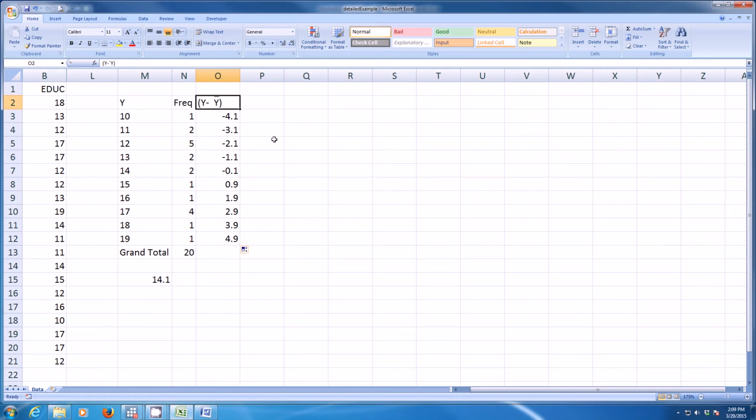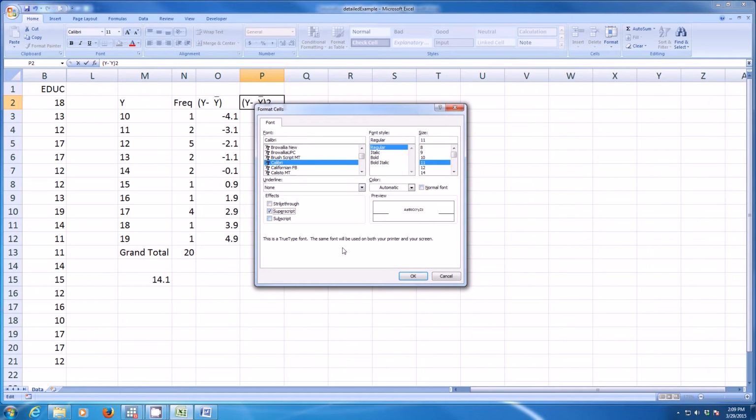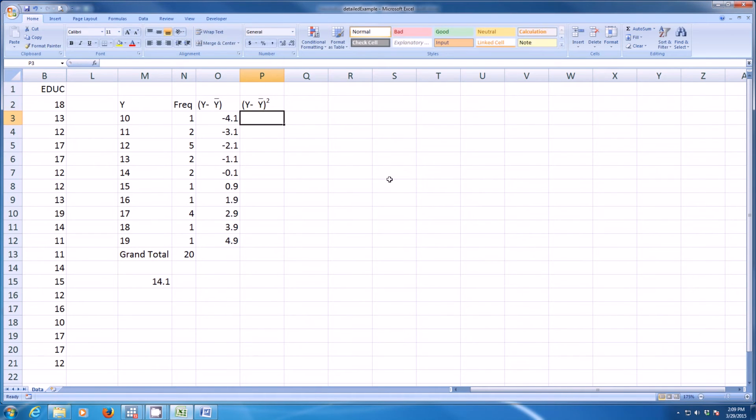So the next thing I need is the square deviations from the mean. And so if I take this and just make it a superscript, that'll indicate that I'm squaring. And so I take basically each of these values of the deviations to the mean for each category and square them. And again, I use the caret 2 to indicate the squaring operation. So I'm going to square each of these, and that gets rid of the negative numbers. And so now what I'm going to do is I'm going to take the frequency and multiply it by the square deviation. So we'll just have the square deviation from the mean.